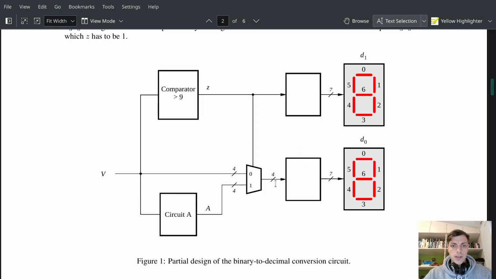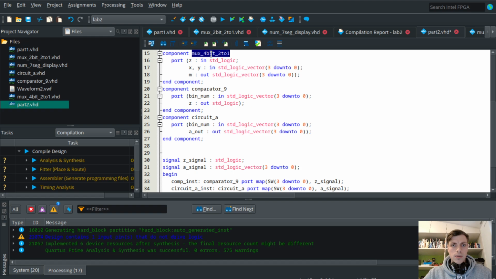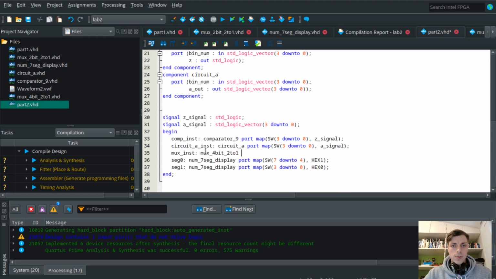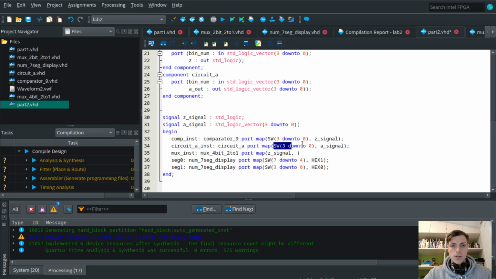Okay, and finally our MUX instance, and it will be an instance of this MUX, and it will take as an input Z signal for select. If it's 0, then it will take switch.